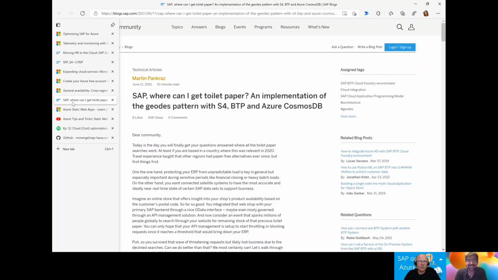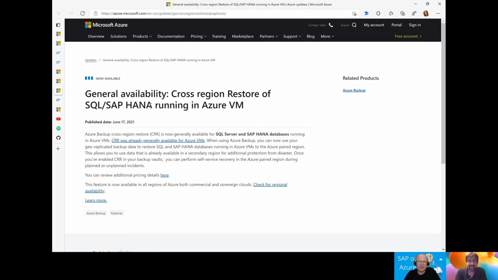Especially interesting for DR drills, right? So that's very important to do the DR testing and drilling. Absolutely, and I think that's a very good point. Quite often you just set up a disaster recovery replication, but you never test it, you never do anything. And actually in the cloud, that is one of the things where it's very easy to do this, where you can just do a test. And as you said, having this functionality to do a restore across the different regions can help exactly to also test these cross-region disaster recovery scenarios.